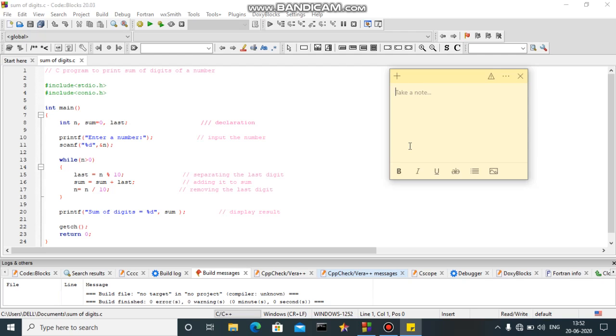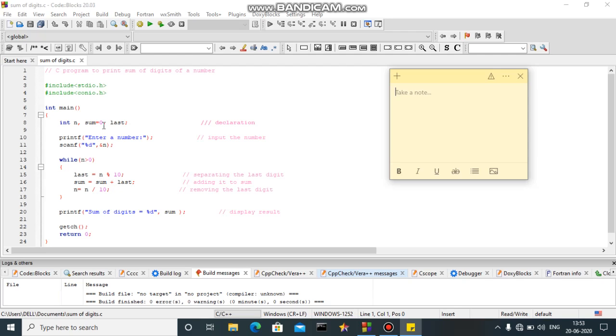So let's start our program. First of all, we'll declare the variables. First variable is n. n is the number which we will input from the user for performing the addition operation. Sum is the variable which will store the addition of the digits. We will assign sum equals 0 because we are going to directly add to the sum.